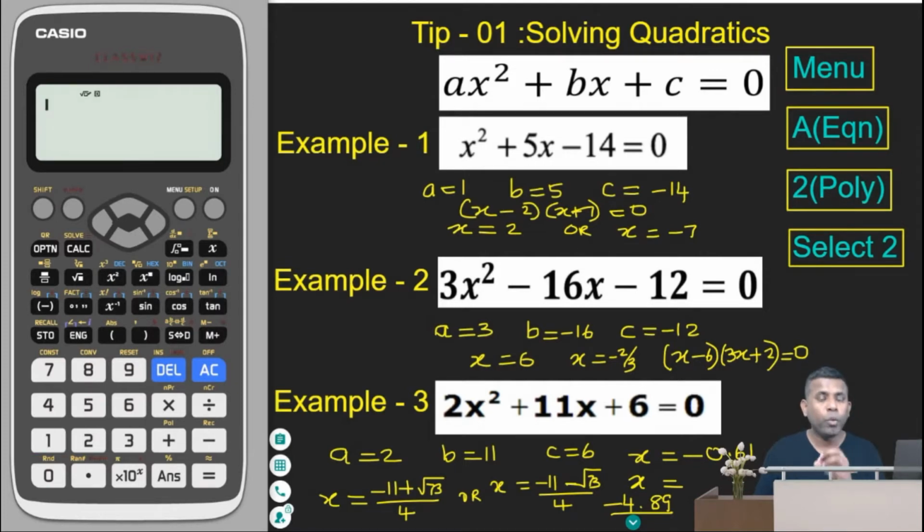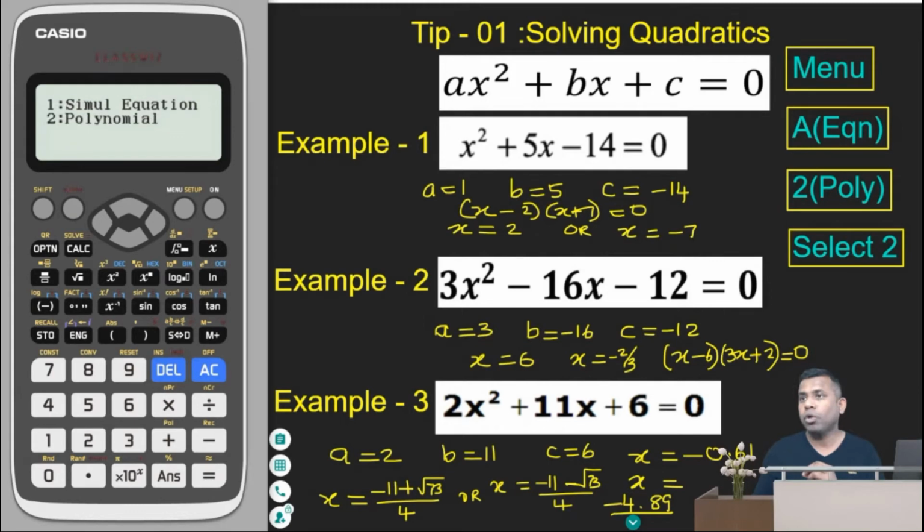So I will show you where is the place again. You press the menu, then use the arrow key to come all the way down. After the 9, use the right arrow to come to the x, y and a. You can press the a also to get to the equation and function.